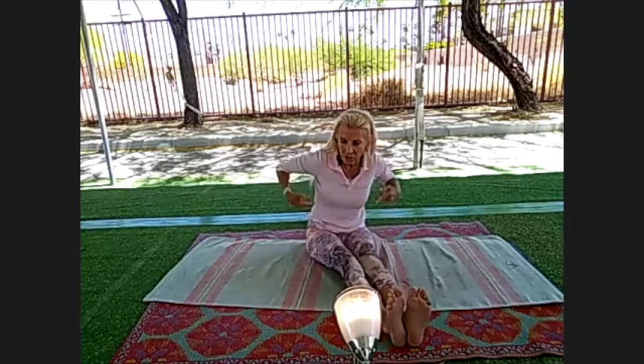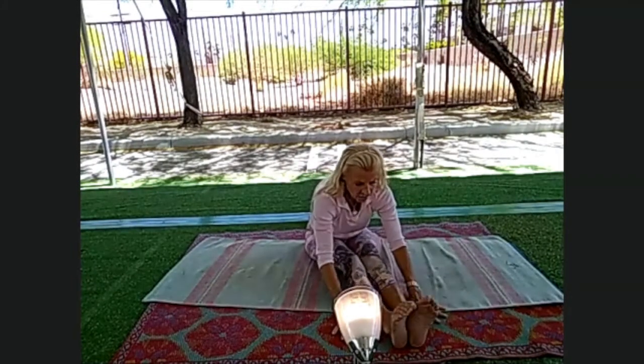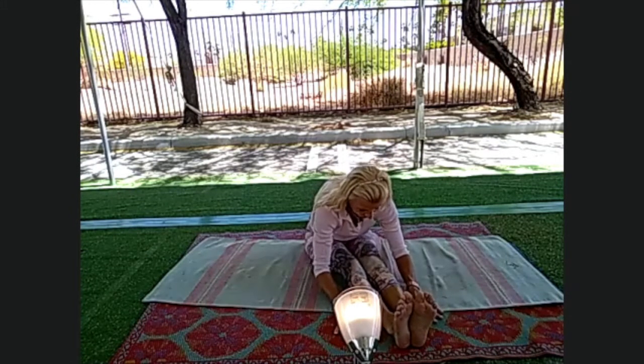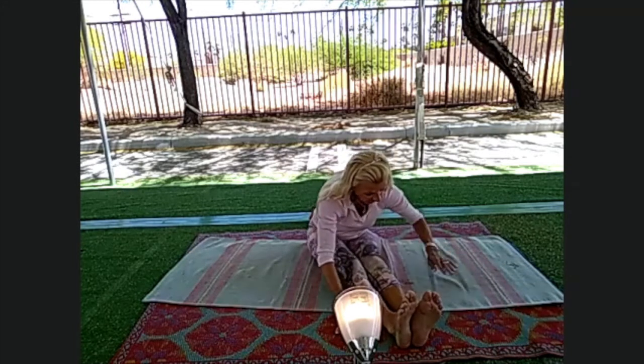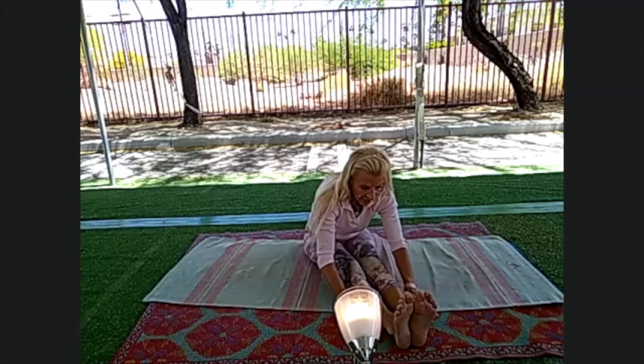Pull your bottoms, good. Inhale, lift the arms up. Exhale, stretch forward and wiggle your toes. Wiggle your shoulders. Wiggle your toes. Bounce the knees. Just rock the bottom a little bit. Just talk to your body. You know, let yourself settle into the earth.